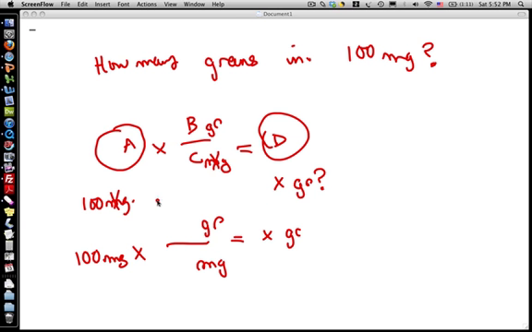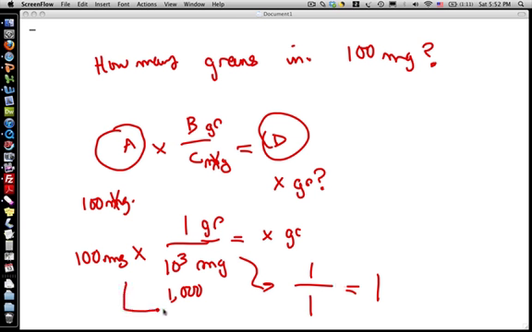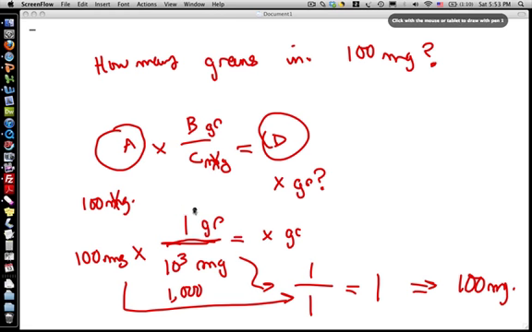And now we're going to plug in some numbers, and what I do is I pick the big unit and I say, what if I had one of those? How many milligrams would we have? And the answer is we have 1,000 milligrams in 1 gram. And what we've done there is we built a ratio, a fraction of 1 over 1. And that's equal to 1. And a person can always multiply an amount by 1, and it will get the same amount. So we're not doing anything tricky here. We're just building a fraction of 1 over 1, but we're using different units, so we're going to plug in different numbers. I always pick the big unit as 1, because then the small unit would be a big number.